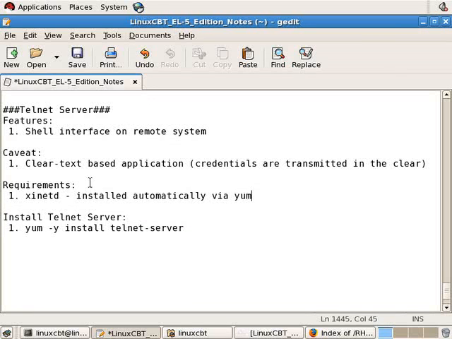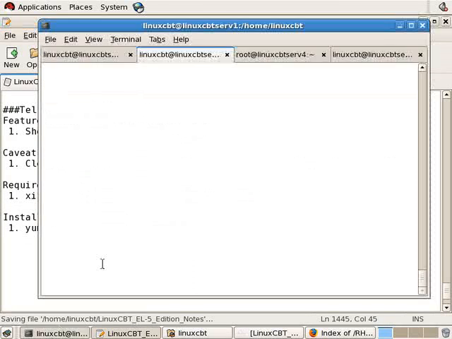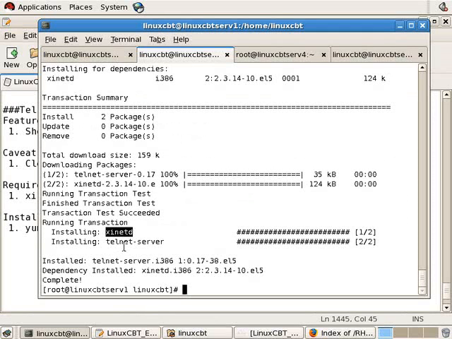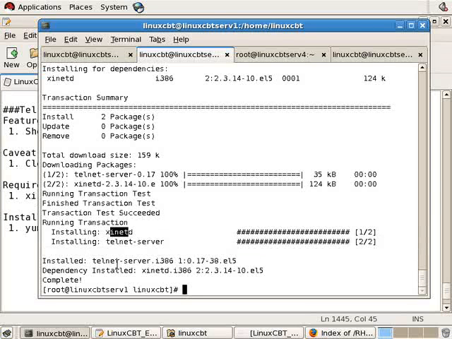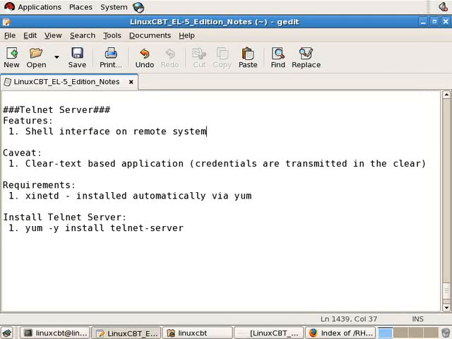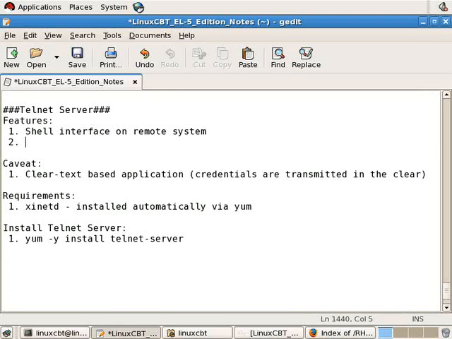So if you use yum, xinetd will be installed. xinetd is a super server which manages programs like Telnet. So essentially, xinetd will set up a listener on the Telnet port 23, and whenever a request comes in for Telnet, xinetd will launch an instance of telnet-server. And we should just note as well that it binds to TCP 23.